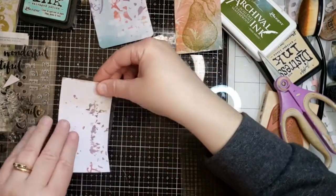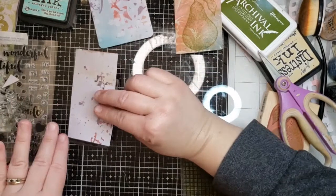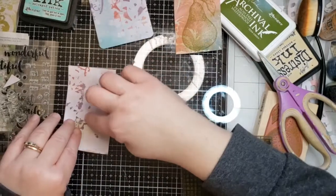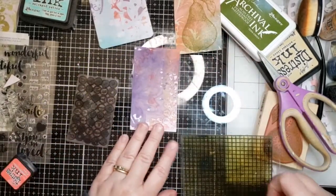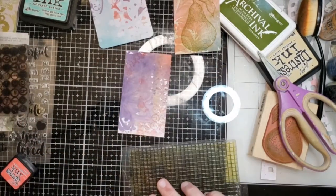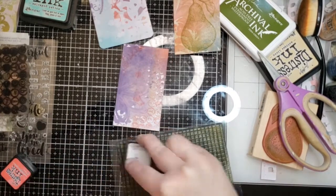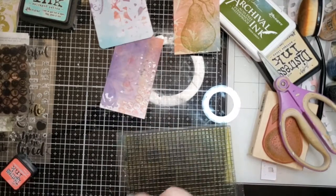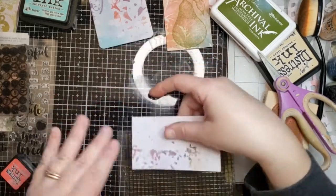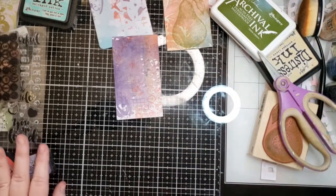I got a lot of white down here, so I'm going to put a little bit down in that corner, and then I'm going to put a little bit up in this corner. And I'm really bad at remembering to get the middle, so I'm just going to do a little bit in the middle. And what else? And then we have that villainous potion, which I do not think I have. But I do have Dusty Conquered, which should be fairly close. And then where I didn't just do the circles, I'm just going to do a little bit of the grid like that. See, so now we've added some texture and whatnot.